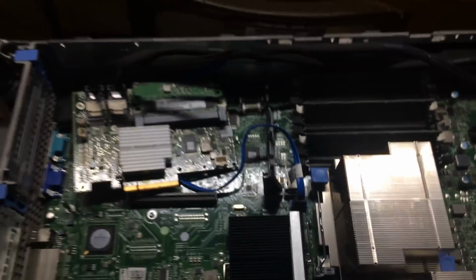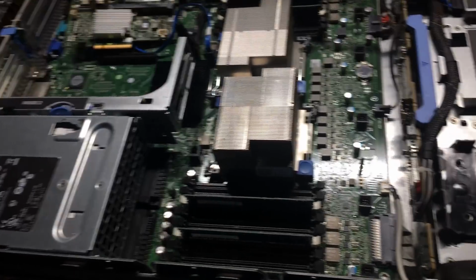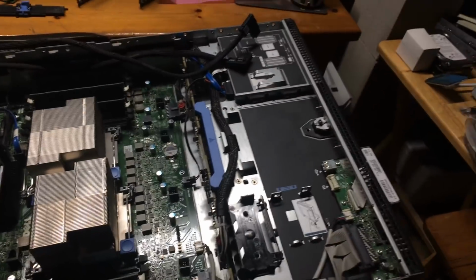So I just want to play it safe and make sure I have the right cables. So it means we're going to delay this project about a week or so. But hey, it's part of doing a YouTube show. Sometimes things don't work out, and I prefer to share with you the problems I have or the misfortunes I run into, just so you're prepared. So don't let it bother you.